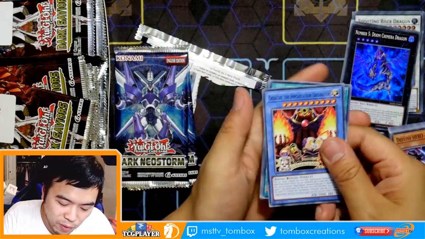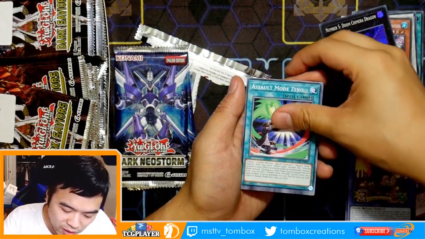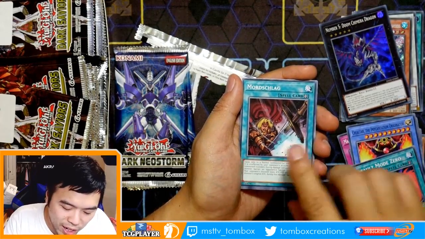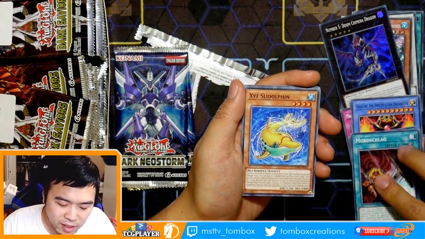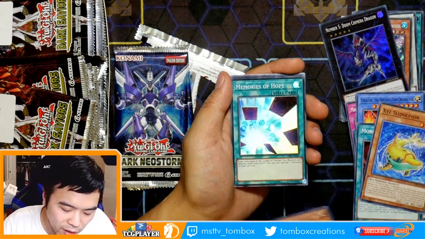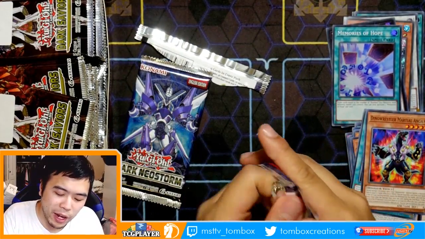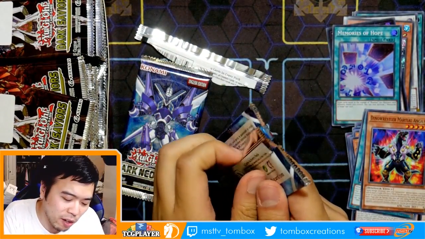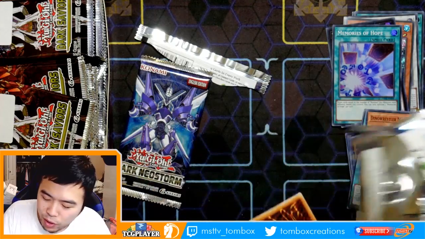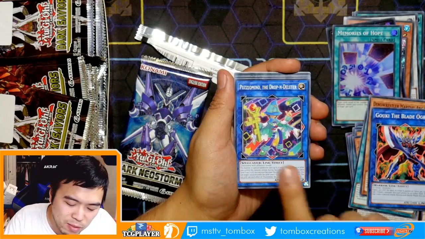Alright. We've got Surreal-tar, Assault Mode 0, Morschlag, Exceed Stoldolphin, Valkyrie, Funfinette, Memory of Hope. Okay, so we got 2 more packs. We have more chances for Secret, but I don't know. You're already pretty good. We're going to do a recap after. We're going to have our OCD satisfaction moment.